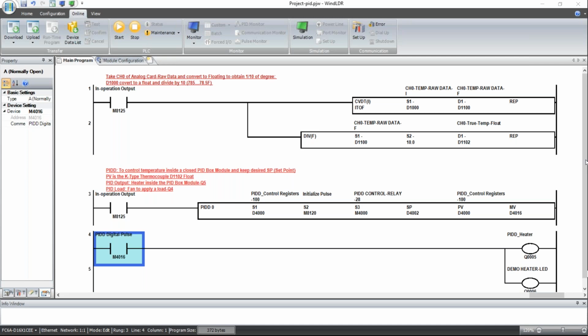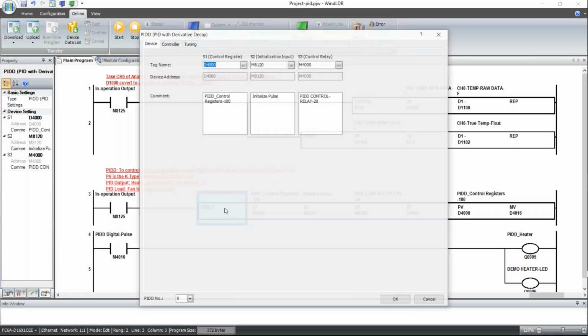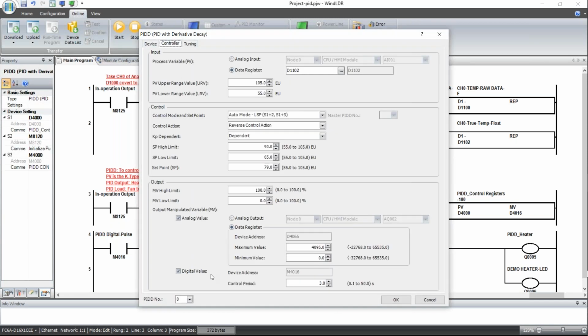PID, please explain the control period. I think I already went over that for the PID output. So the control period, let me go over that one more time. Basically, the code is taking my PID output, 0 to 100%, and converting it to a time-proportioned output for an SSR, which is right now 3. So it's almost like a duty cycle of 3.